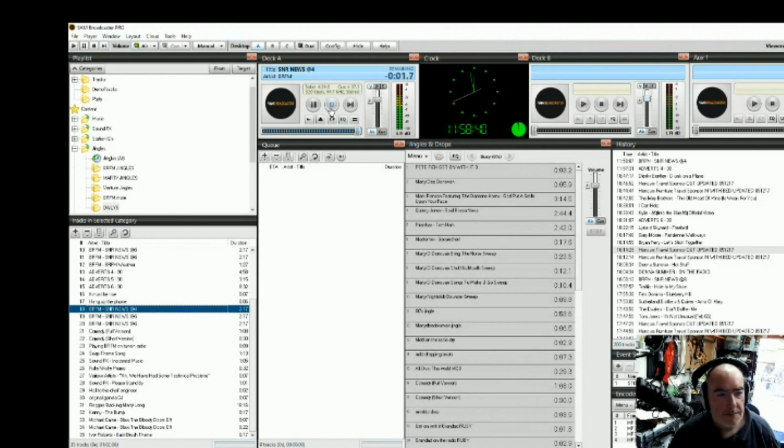Power is up. And then my first song will kick in. So what that does is that one file takes all that messing around down to one file. And I've got it saved for 4 o'clock, I've got it saved for 5 o'clock, and I've got it saved for 6 o'clock. If I was on any other time of the day, I would just change the times. And that's how I do it.